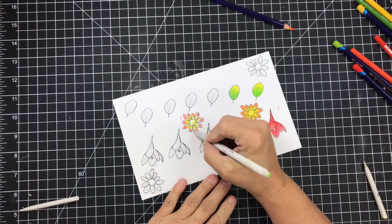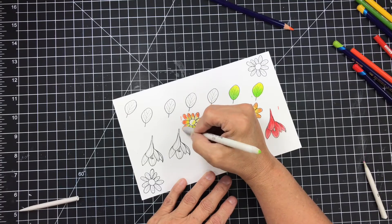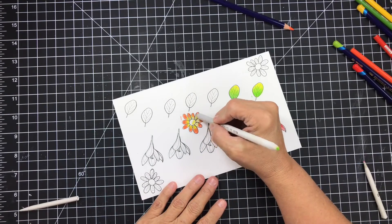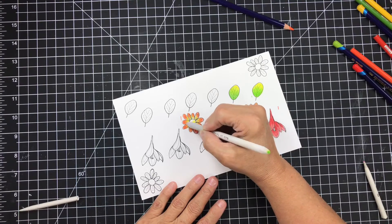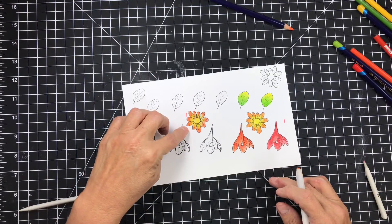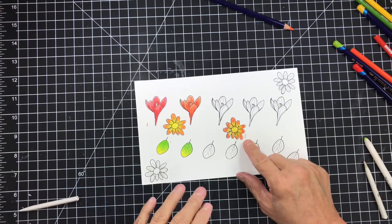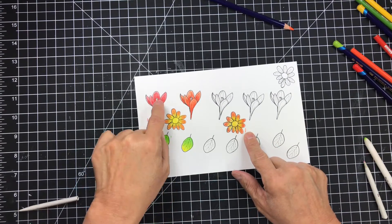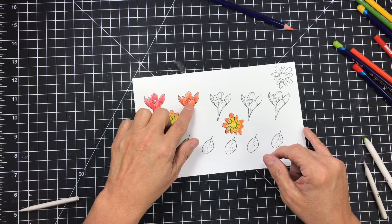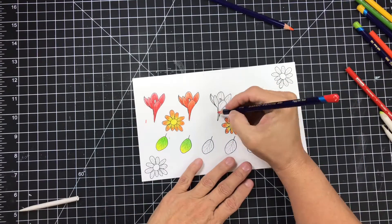Now I'm blending the Prismacolor pencils in the orange and the canary yellow, and now I'm doing the Inktense one, which is Tangerine and Sun Yellow. I'm just going in and blending the two colors together to see how it looks and see which one is more vibrant. On this one, that orange on the Inktense is a little more vibrant. On the first ones up there, they're just so different - there's more orange in the Prismacolor poppy on the first two flowers. One's more red, one's more orange, but they both blended beautifully.